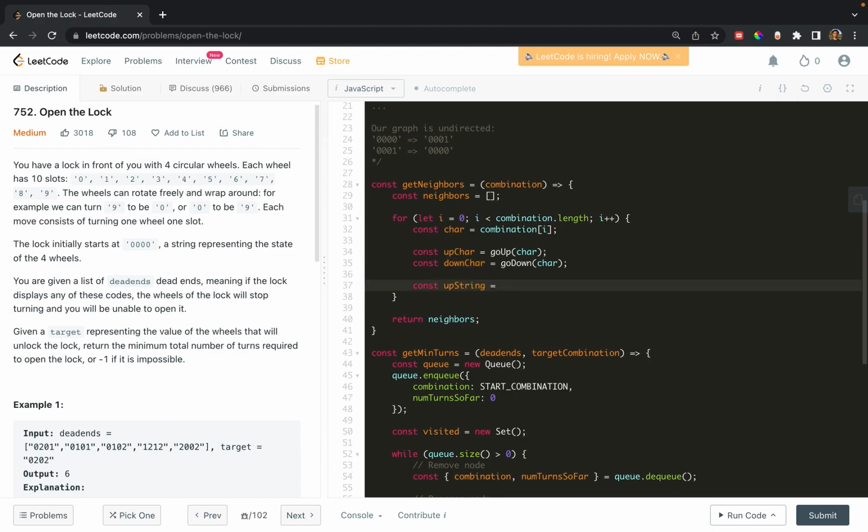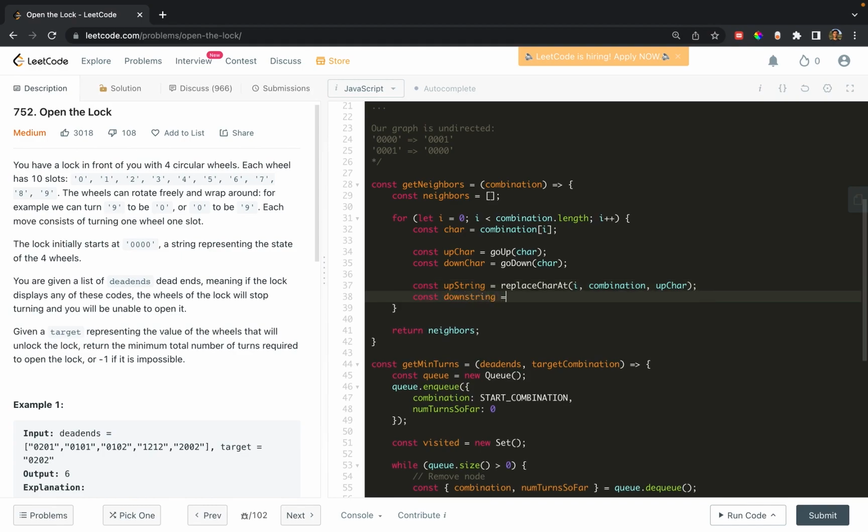Now we need to construct the whole string. So we'll have a replace char at, let's see, we'll have combination at I, and then we'll pass in the combination. So this will replace the 0th char, for example, with up char. And then we'll do something similar. We'll have replace char at I. We'll pass in the combination.